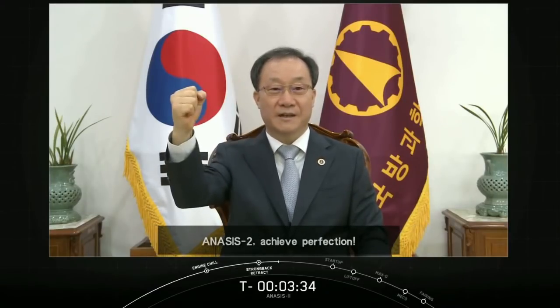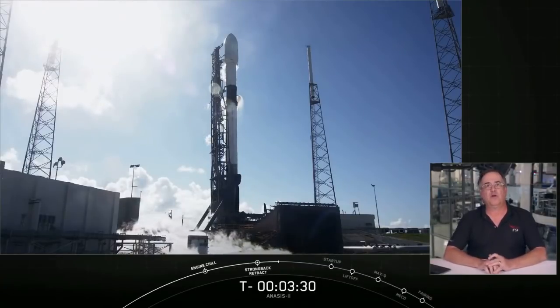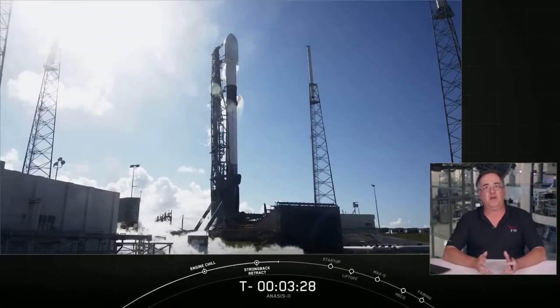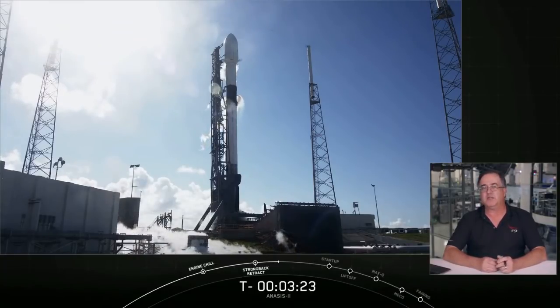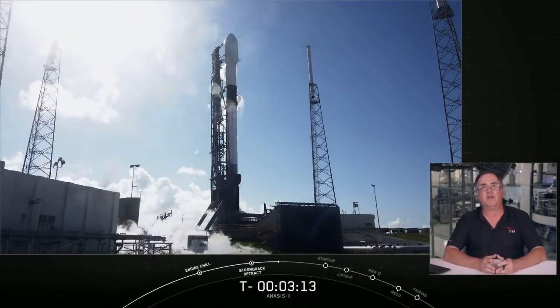We're currently 3.5 minutes from liftoff. Falcon 9 is now moving into the final stages of the countdown. The vehicle remains in good health. Now, during that video, the transporter erector strongback did retract to the launch position, moved a couple degrees away. That's what we need, sufficient for liftoff of the Falcon 9.